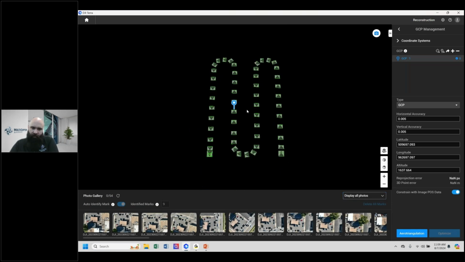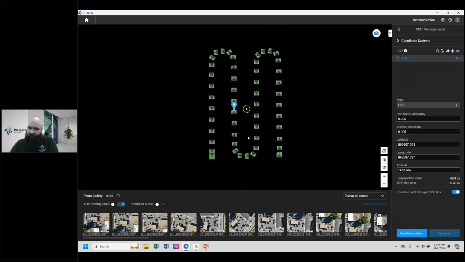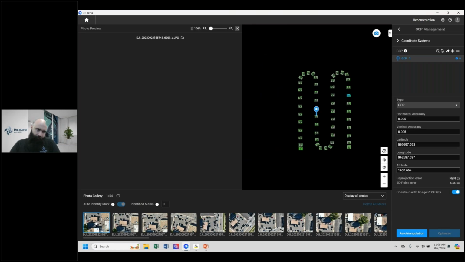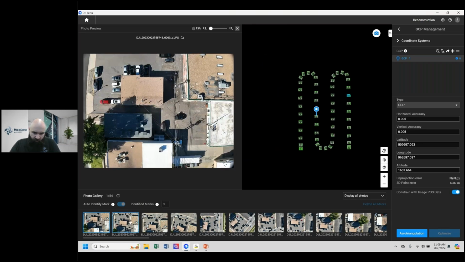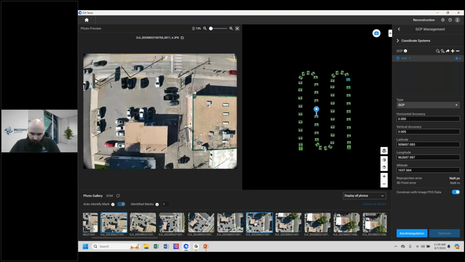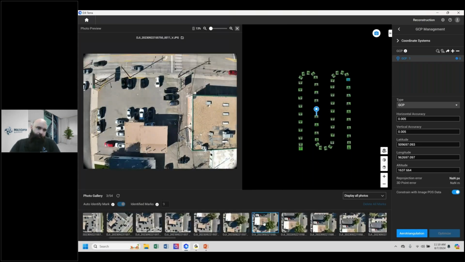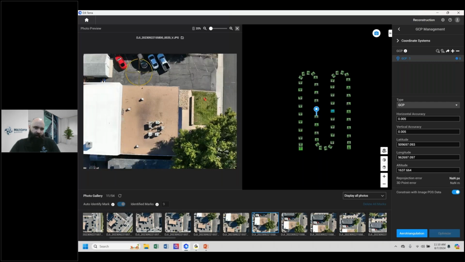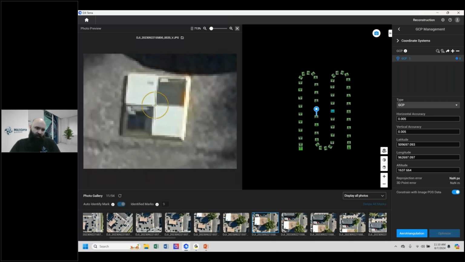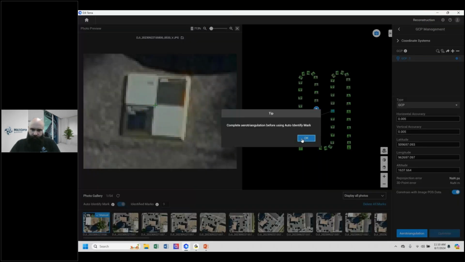And what we're going to want to do is look through these photos and tell it where the center of our checkpoint is. So if you see all down here, we have all of the photos. We're just going to click on the first one. Just going to look for photos with my control point. Here we go. So there's my control point right there. We're going to tell it this is the center of my control point.